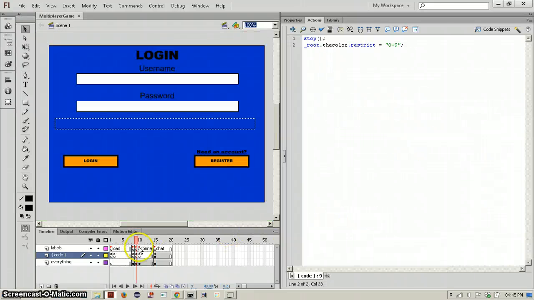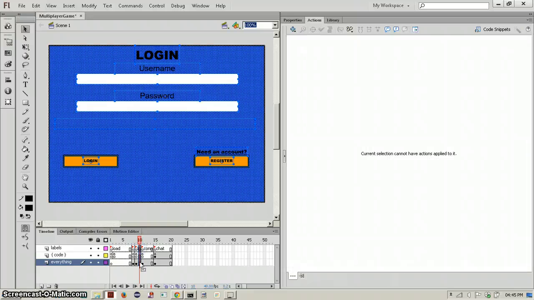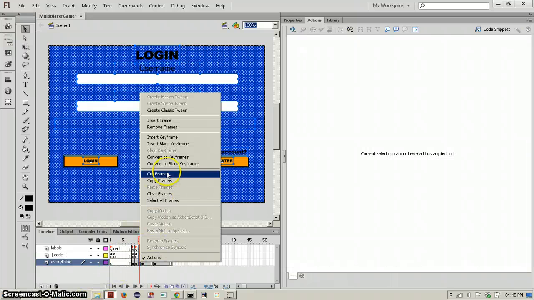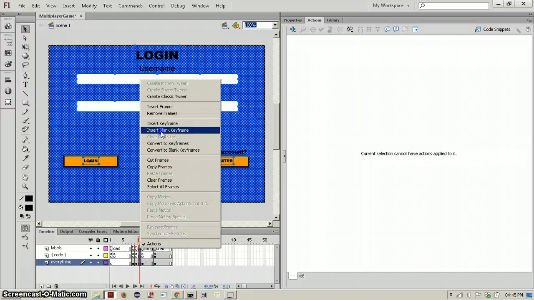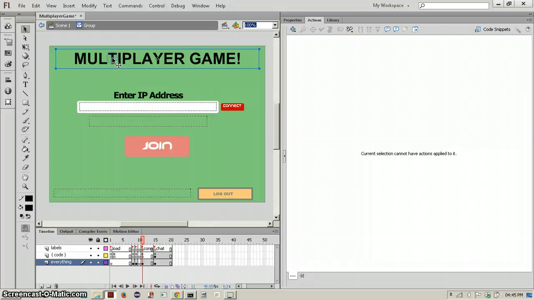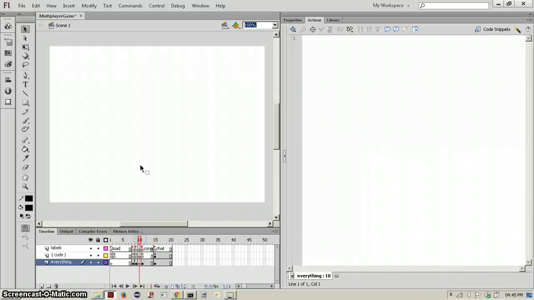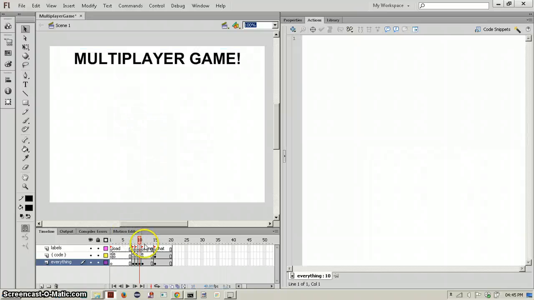We will work on a menu screen next, so just drag this over here and right click, select all 3 frames, right click and click insert keyframe. Undo, just insert blank keyframe, because this is where we will be putting our menu screen.